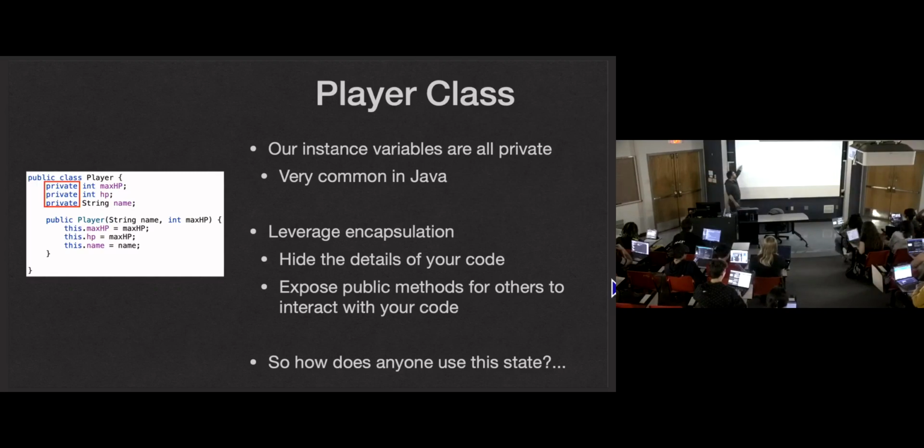And these instance variables are private. We've only seen one private variable so far. It was that epsilon. I threw some new things at you just to get some topics out there. Here's where we're really going to start using them. These instance variables are private. This is common practice in Java. Most, if not all, in this class, it should be all. I might throw a protected instance variable at you by the end of the semester. I didn't last semester, so I probably won't this semester either. But by default, all of your instance variables in Java should be private.